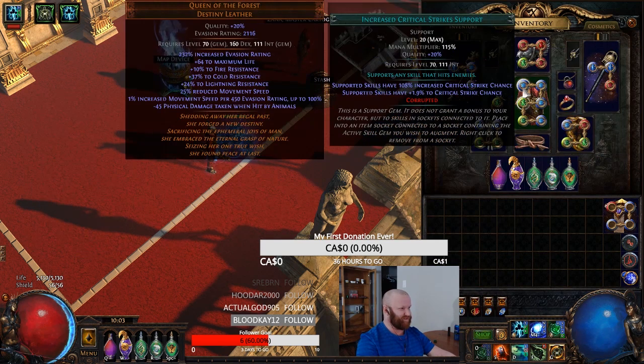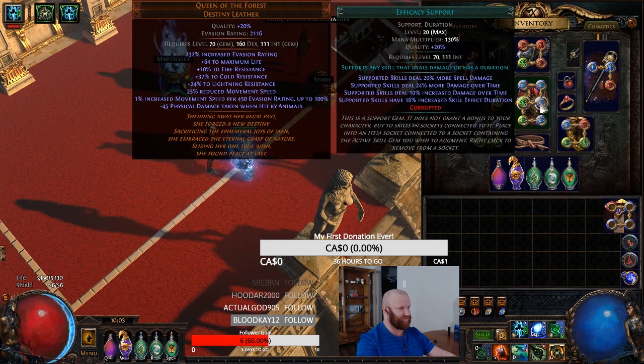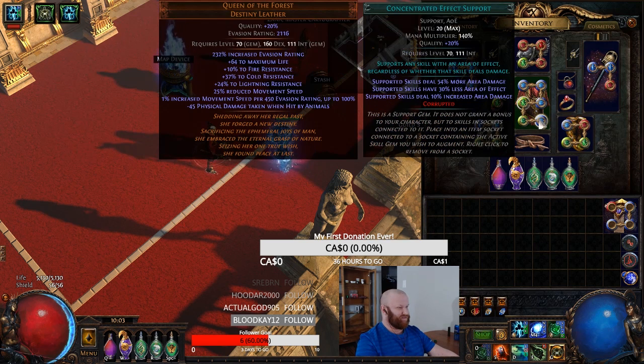Our main gem links are Increased Critical Strikes, Controlled Destruction, Efficacy, Blade Vortex, and make sure you get the Vaal Blade Vortex, because there's no reason not to have the Vaal Blade Vortex. Then Hypothermia, which I may in the future swap to be in the power slot. I've been testing the two, and I'm not sure yet. The last link is Concentrated Effect.